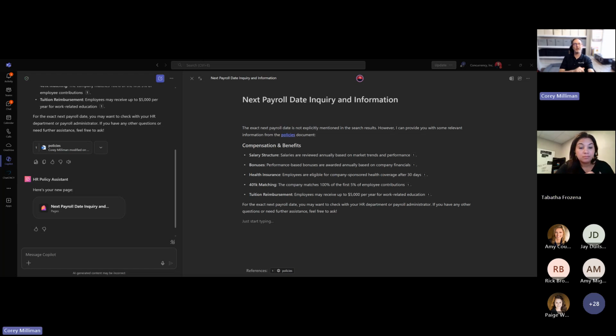Absolutely. Anytime you share an agent, if people do not have access to the source documents, they're not going to be able to use it. Say you create an agent against an entire SharePoint site, and different people in your organization have access to different parts of that site. Different people are going to get different responses based on the access they have to that SharePoint site.